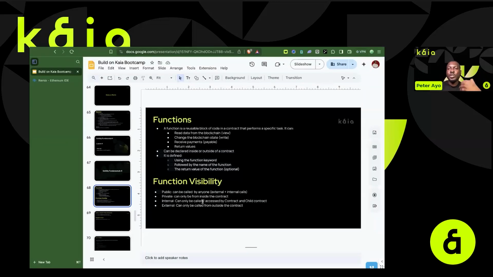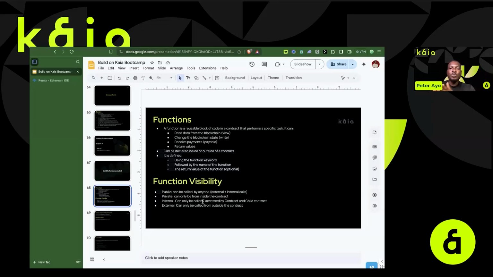When we say that a function is private, it can only be called by the existing contract, or the existing functions within that same contract. When we set a function to be internal, it can only be called by the base contract and also the derived contract, or child contract.